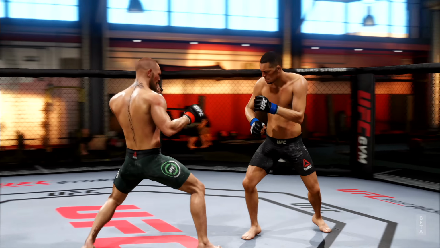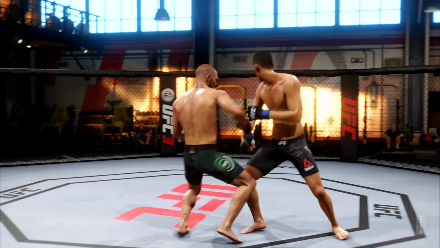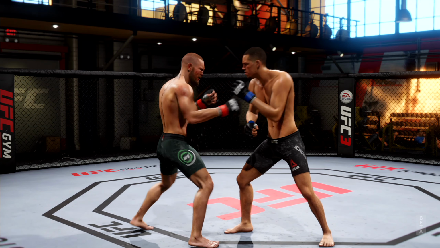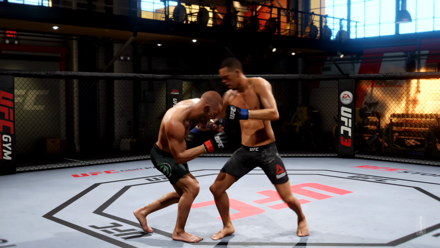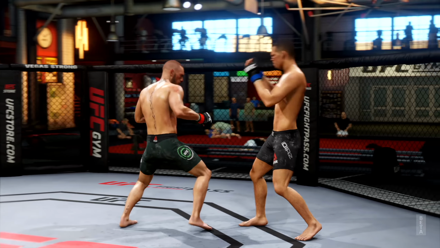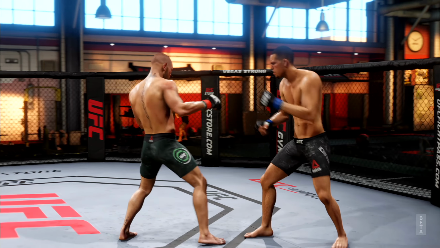Let's try and use head movement effects. Really, I'd say he's like that. He's so fast in his punches, Nate Diaz. See, head movement's just totally in. It's just not what it could be. You know what I mean?